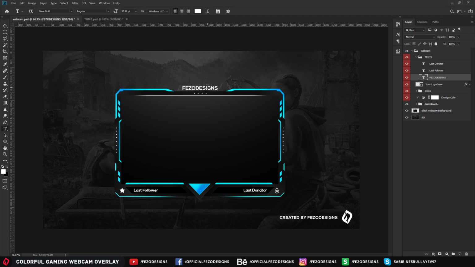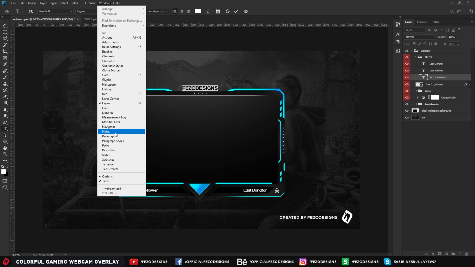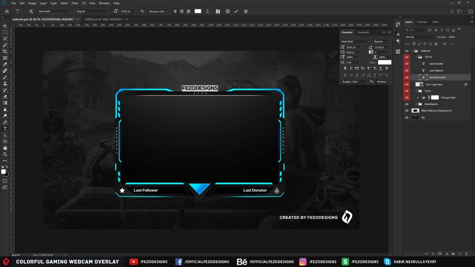You can play around with the text if you want. Just select this text and select all of them and click this character option here. If you don't have the character option, just go to Window and select character option here, and change this one, let me see, about 100 or 150. Looks great.